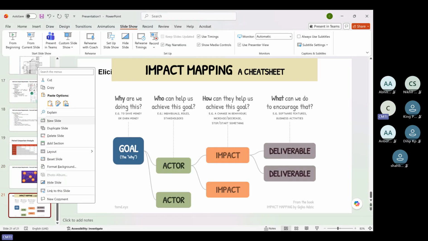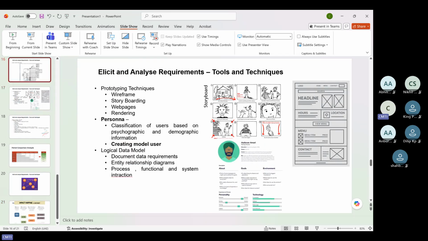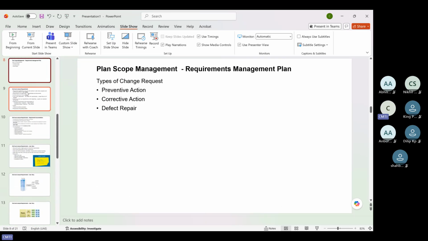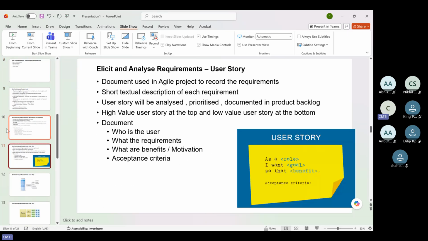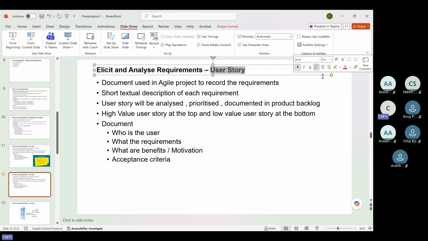Out of that process, we have one more output, which is called requirement traceability matrix. Requirement documentation we discussed, user story we discussed, requirement traceability matrix. In the requirement traceability matrix, throughout the project, we will use this. Right? So this document we will update.